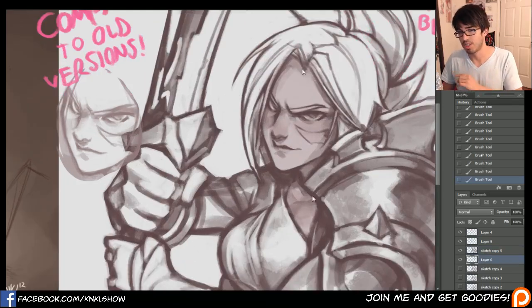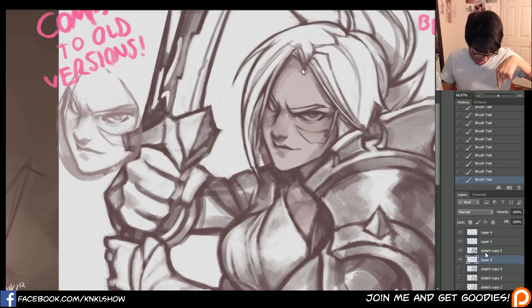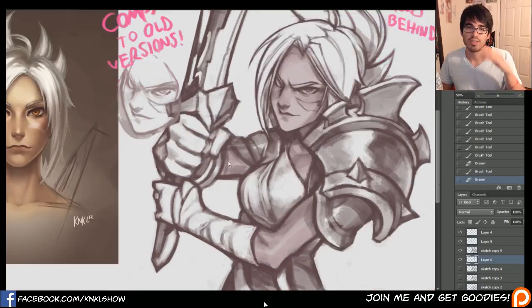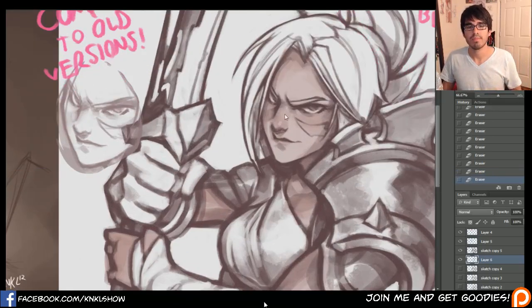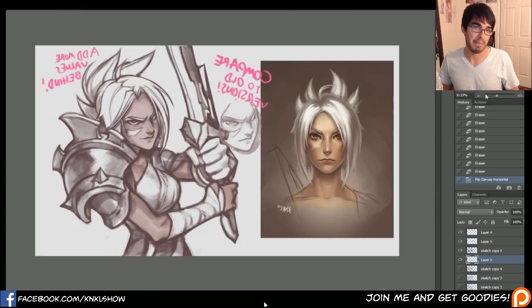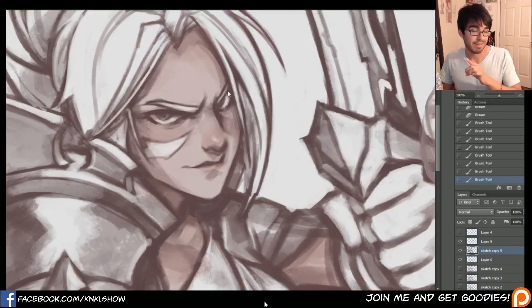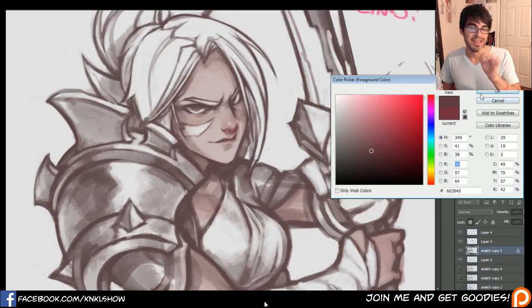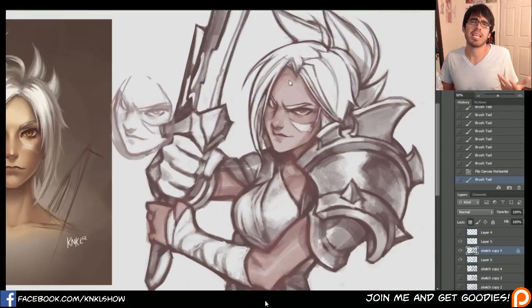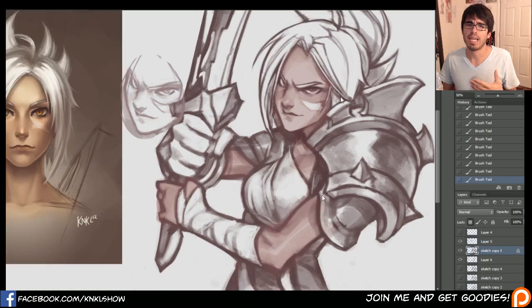And now I'm going to start laying in more value behind the sketch, as you can see down here in the layers. Okay, so I'm just laying in some values to the skin. And that makes us happy. And that can only be done, once again, like I said, if you set up your lines that way. Or you can set up to multiply too, but then you can't color them in the same way that I like to do.